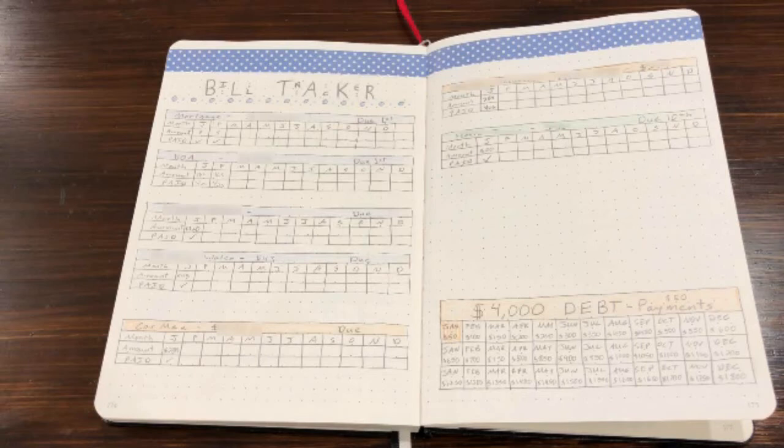And then I also have a debt tracker for this one particular debt, and I'm kind of projecting for the next 3 years, if I pay this amount, how much will I have paid off at the end of 3 years? So I love this one because sometimes in the middle of the month, I'm thinking, wait a minute, did I even pay the water bill? I don't remember. And then I can look over here and say, oh yeah, it has a check mark. I did pay it. I'm good.